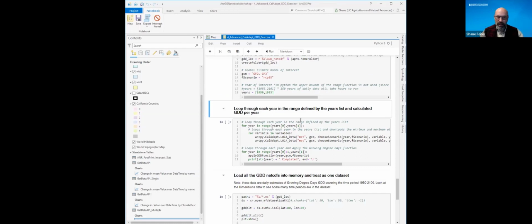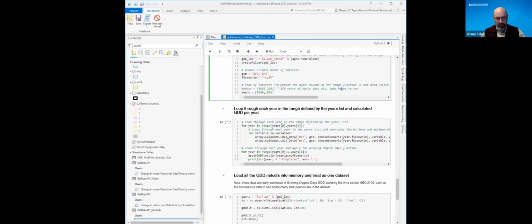The next piece, I'm going to avoid this last piece because it's going to take about 10 minutes. But I guess I could let it run and we could talk through it. So essentially what we're going to do is loop through the years. We have 2 years in this list, the beginning year and the end year. And you could actually do it for the entire time span from 1950 to 2101. It would take probably a good day to run. I say hours, but most likely a day. But here we're just going to do 3 years worth of data.